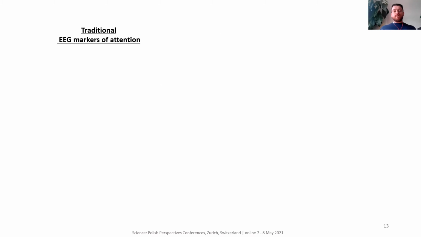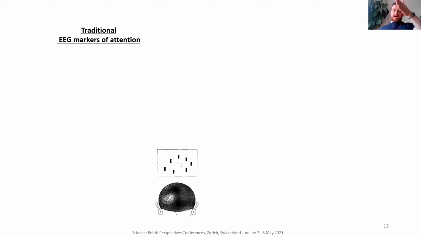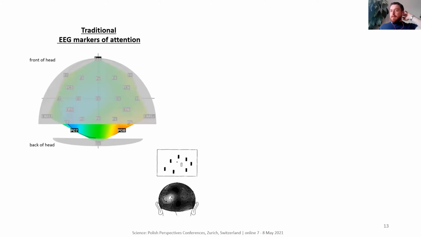Right. So in terms of markers of attention in EEG, there's certainly one. So if I presented this screen to you, and I told you to pay attention to this white rectangle, then on the side of the head opposite to the side of the rectangle, you would have this more negative activity, more negative than the activity on the same side of your head, that we call N2PC. And this is all nice and great, and it's been found many times to be present when we are paying attention, also measured behaviorally. But what you can see is that most of the EEG is actually not analyzed in this case.